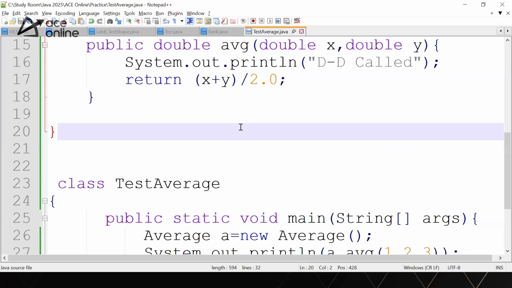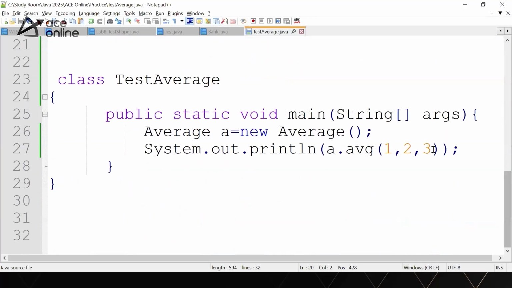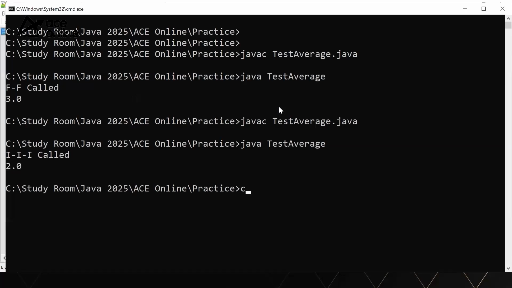But especially for this program, when you look at the average, now let's say I pass 1 comma 2 comma 3 comma 4. Do we have any method for this in our code right now? Is an exact match possible? No. Widening possible? No. Do we have any wrapper type accordingly? No, right? So it will give error. If no match is found, it simply gives you an error telling that nothing is found.